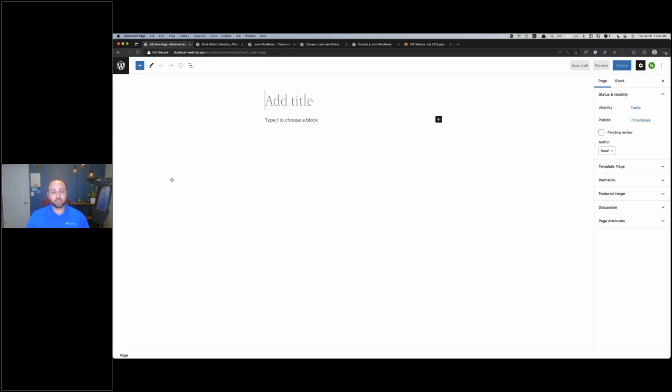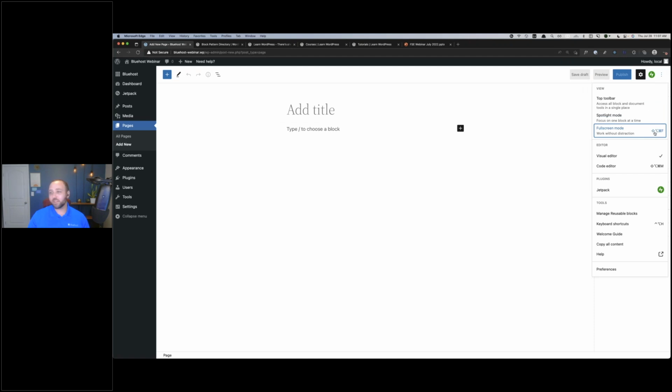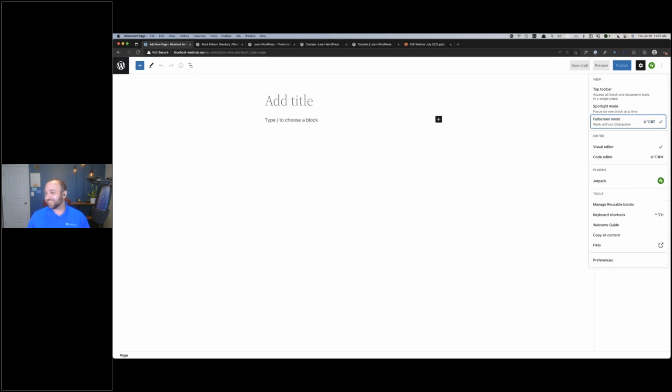So you'll notice that the rest of the WordPress admin has disappeared. If you've used WordPress in the past and you're wondering where the WordPress admin went, there is this feature that is now the default called full screen mode, so you can spend more time focusing on the content of what you're working on. If I wanted to get back to that dashboard, I would click this WordPress logo here in the upper left corner. And I can also get out of full screen mode, and you can see that I'm still inside the WordPress admin. So I'm going to go back into full screen, but if you're wondering where WordPress went, that's what we're looking at today.